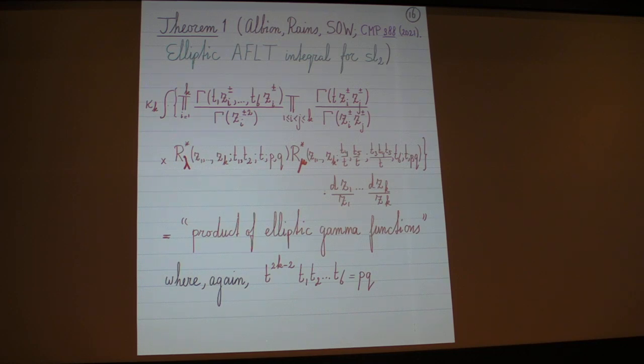This is still the elliptic Selberg integral as before, and we put in a normal elliptic interpolation function, so it only contains two parameters, t1 and t2. Remember, there were six of these ti's in the elliptic Selberg integral. We need two of them here. And this is the one that has four parameters. This is the plethystically substituted one, so it looks a little bit messier. Again, the details are not so important. But the point is, and I've not given you the evaluation, it is again a product of elliptic gamma functions. So this is really an analog of this AFLT integral that was used in this AGT business for SU(2). So here we have an elliptic analog of that.